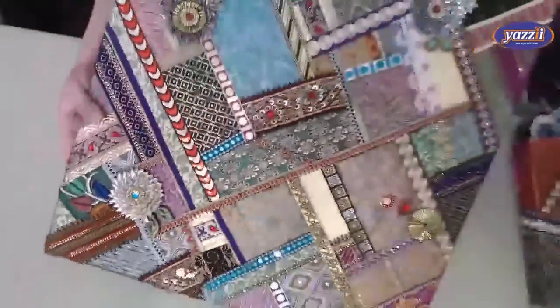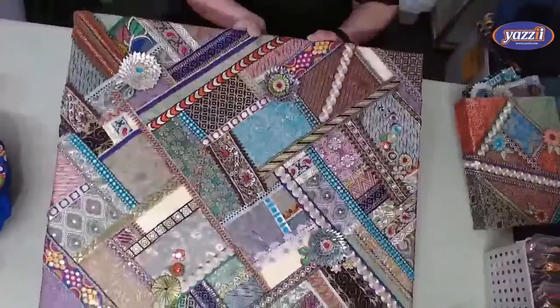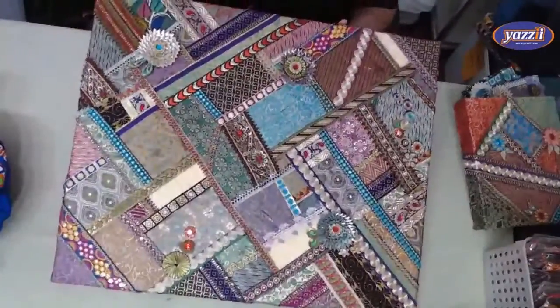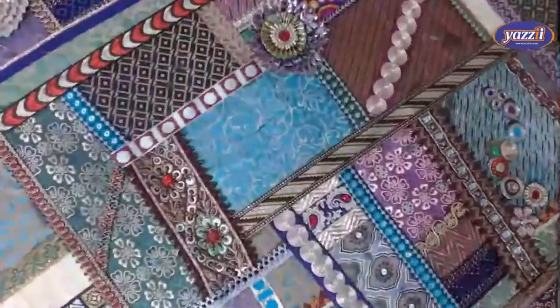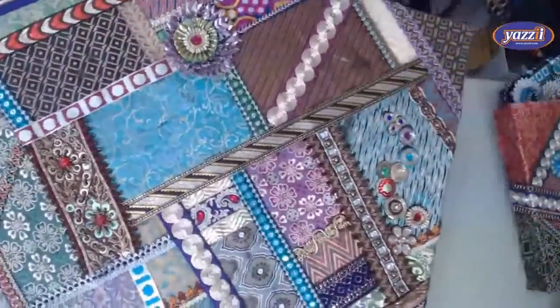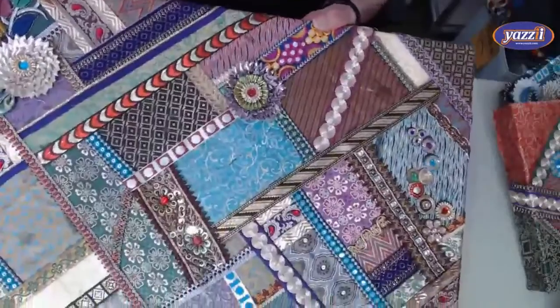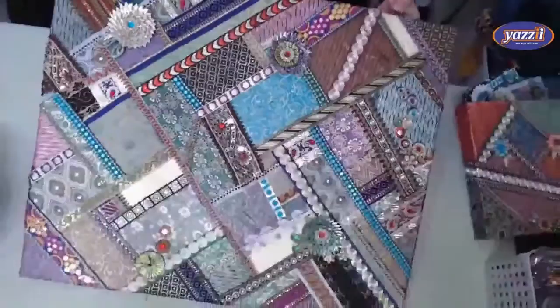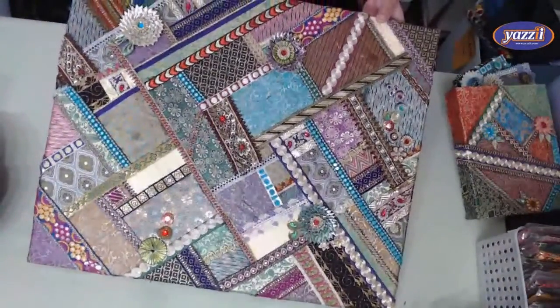I'm going to show you this little frame that I had someone make for me many years ago as a sample. So this will show you. I'll take it a little closer so you can see. Again, these are just pure scraps of trims, all the leftovers, the flowers, the embellishments. We'll just get them focused. So you can imagine that on a wall, and if you had to frame that in your room or something. It's the creativity around it.